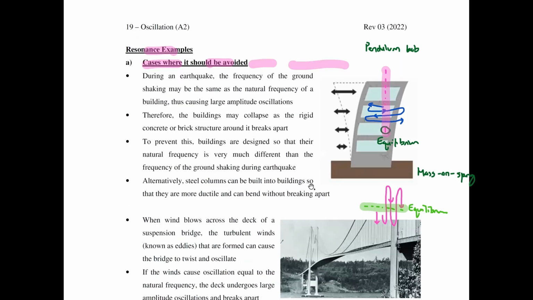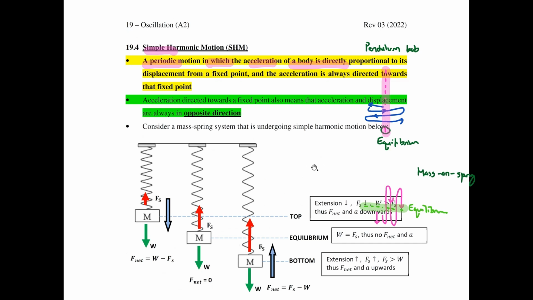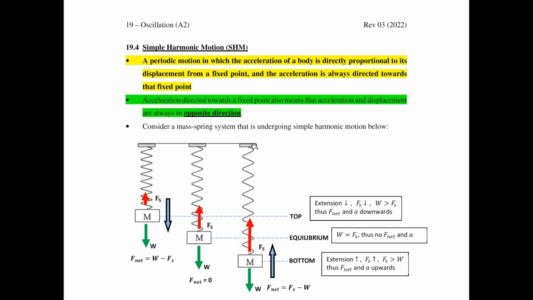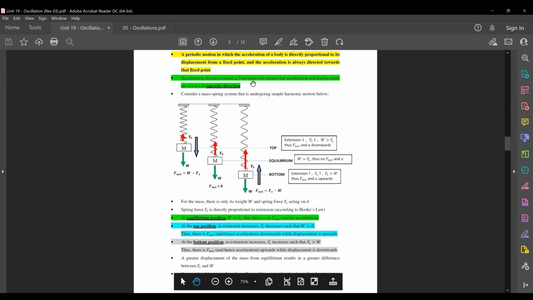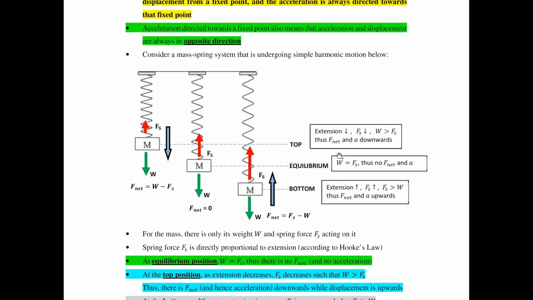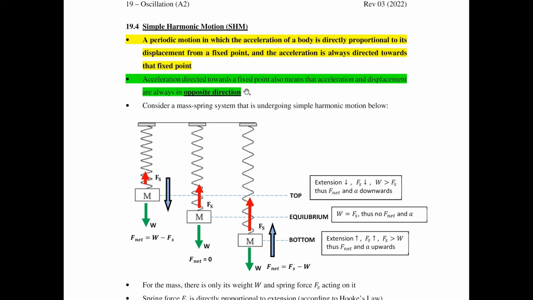Now, when it comes to oscillation, there is a very specific kind of oscillation called simple harmonic motion. All right, this one is actually under a different page of your notes, under page 5. Okay, I will jump to page 5 now. So when you're talking about oscillations, repeated back and forth motion on either side of an equilibrium position, there's a very special kind of oscillation called simple harmonic motion. Okay, this is actually the main part of your entire chapter.